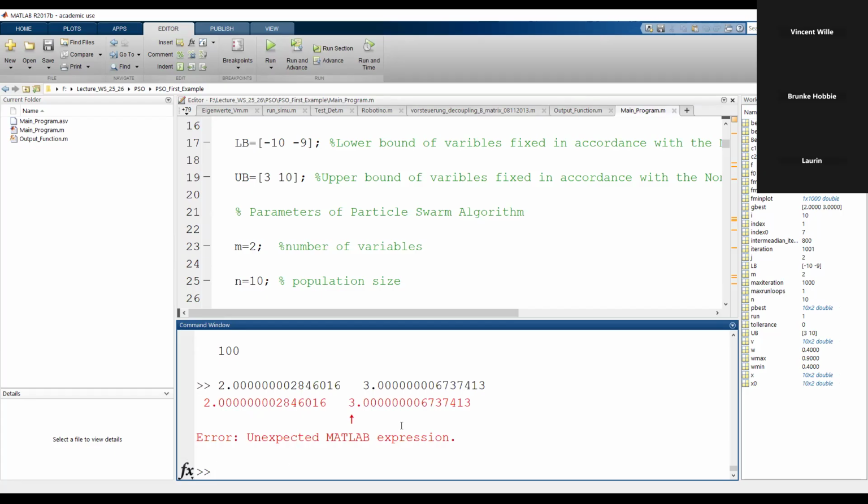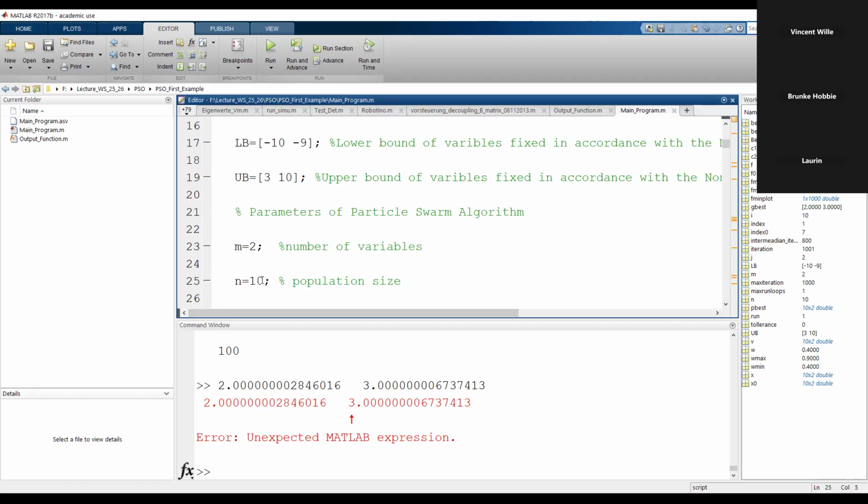Look. Yeah, we don't have many differences, probably because the dimension of the problem is too small.